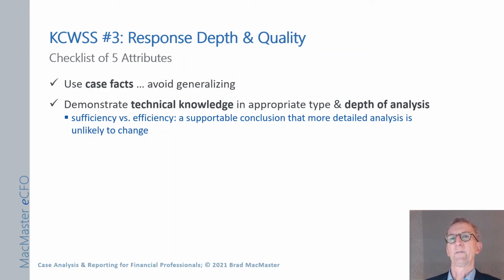One example I can give you to kind of drive this point home, we might be trying to make a decision as, let's say, part of the accounting department in the management team about making a certain type of capital expenditure. And as you know, there are different types of analysis that you could conduct to choose between 2 alternatives. For example, you could do a simple payback analysis, or you could use a discounted cash flow. Now, the latter is going to be more complex and take more time. The former is very simple.